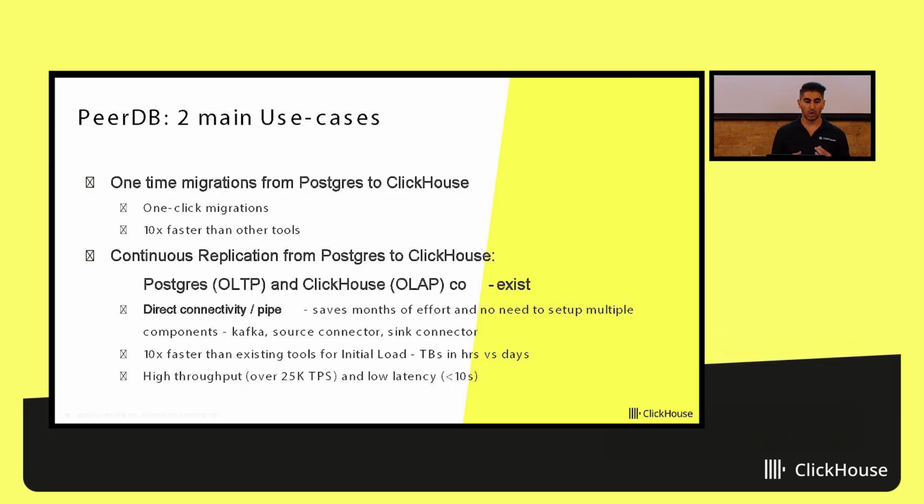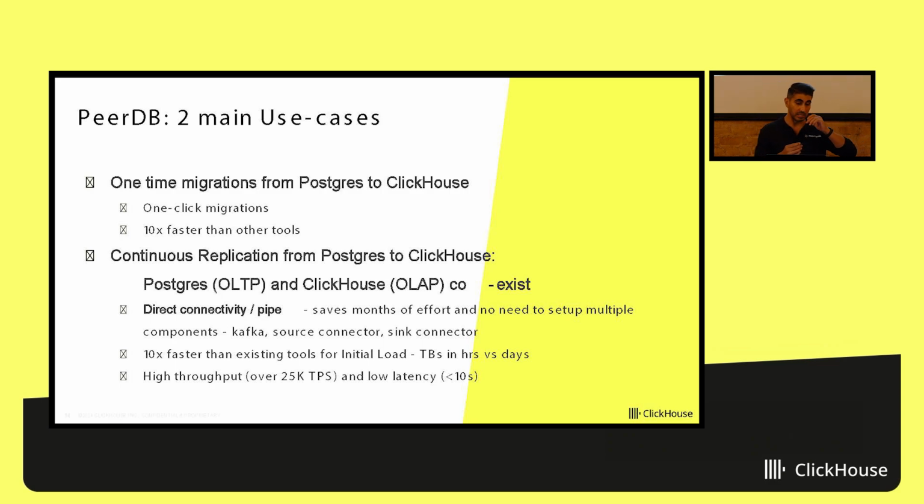That was really awesome. There are really 2 main use cases that we see people using something like PeerDB for, migration and synchronization of Postgres data into ClickHouse. One is that one-time bulk load. This is really important if you have a really massive Postgres environment and you just need to get it over and want it done in the easiest way possible. There's no reason not to just use PeerDB. There are other mechanisms to do this, and people have done it, but when an easier solution exists, it's usually the path of least resistance to get the job accomplished.